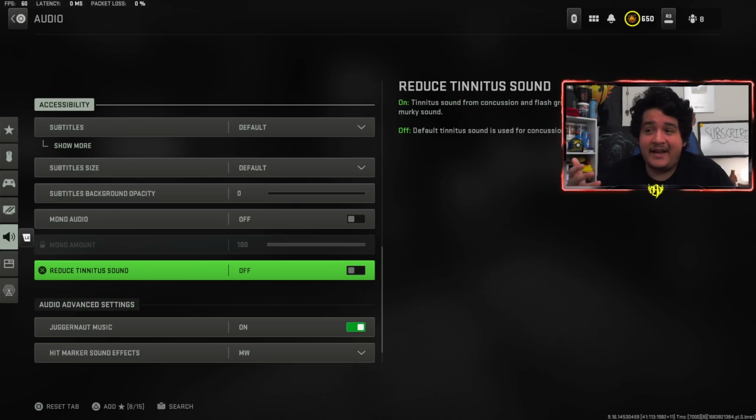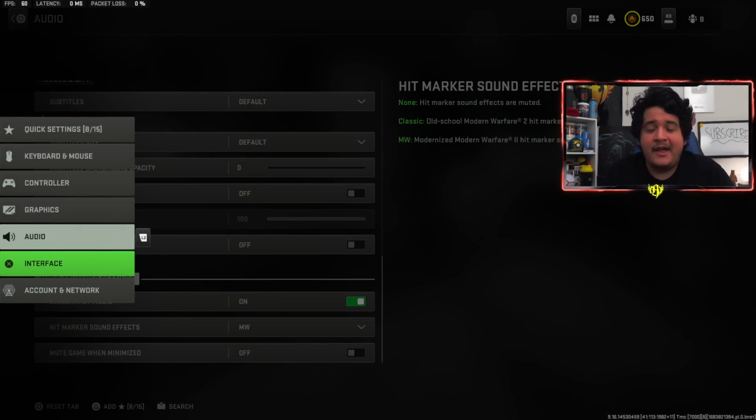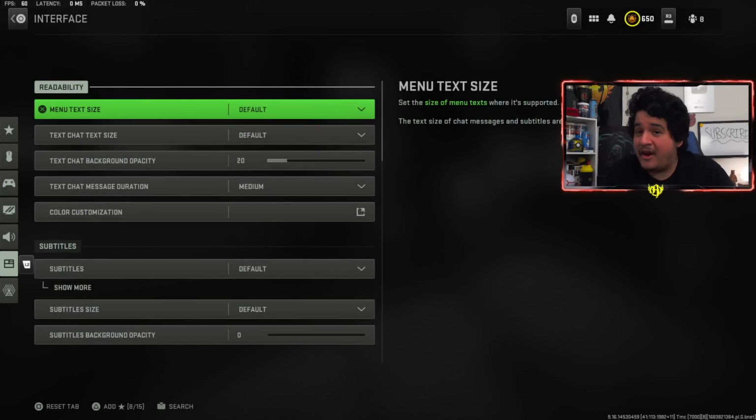When it comes to reduced tinnitus sound, I just have that off, but you could also put that on if you feel like it's not that annoying. It's up to you. And that's pretty much it for audio here. Now for the last section, we've got some very important settings in interface that are very game-changing, which I'm very surprised they don't have in controller settings or anything like that.